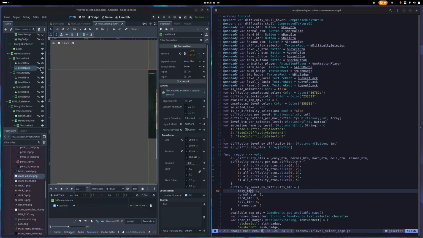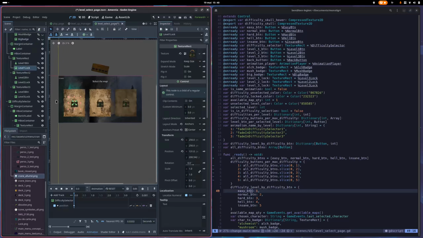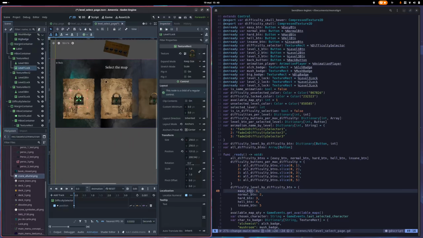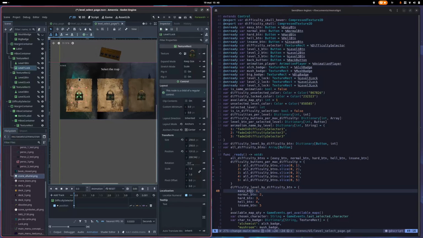Accessing a node as a unique name is really useful when you are not using the default Godot editor because you can't do the drag and drop trick. But also if you're not sure about the structure of your scene at the moment because you're still in the construction and you move everything around, then it avoids the need to change the path, because if you just use the drag and drop thing, you will have a path and you have to maintain that path as well. And when you use a unique name, you don't have to do that. The only thing you need to take care of is to make sure the name is actually unique. Otherwise, the editor will yell at you anyway.